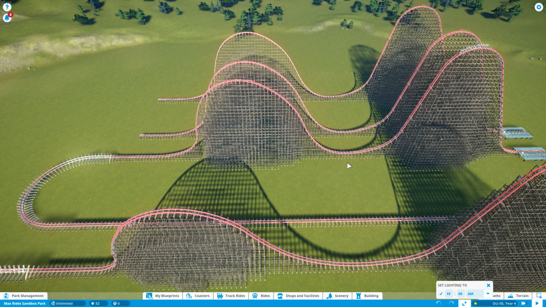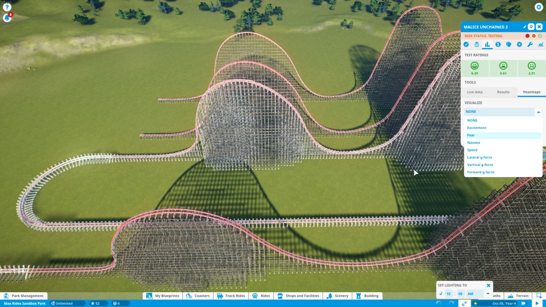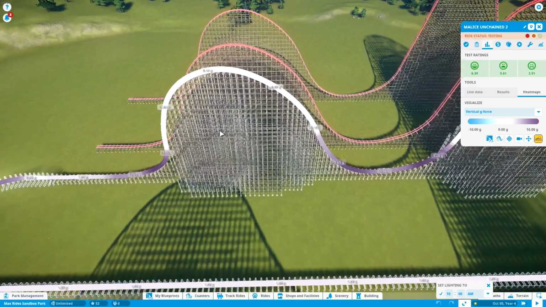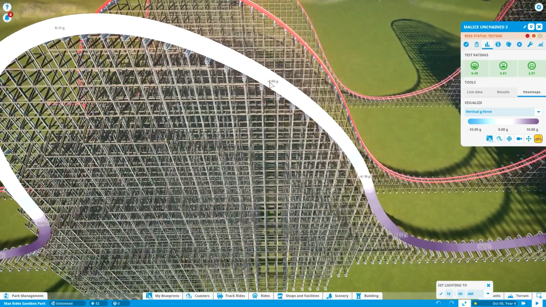But there's a catch. If you go underneath 0 and get positive at all, you lose your airtime bonus. So it's how close can you get to the edge without going under, I guess. Right? So if you look at vertical G, just to show you what's up here, this roller coaster starts to produce 0.06 G right there. Look at that, some negative.